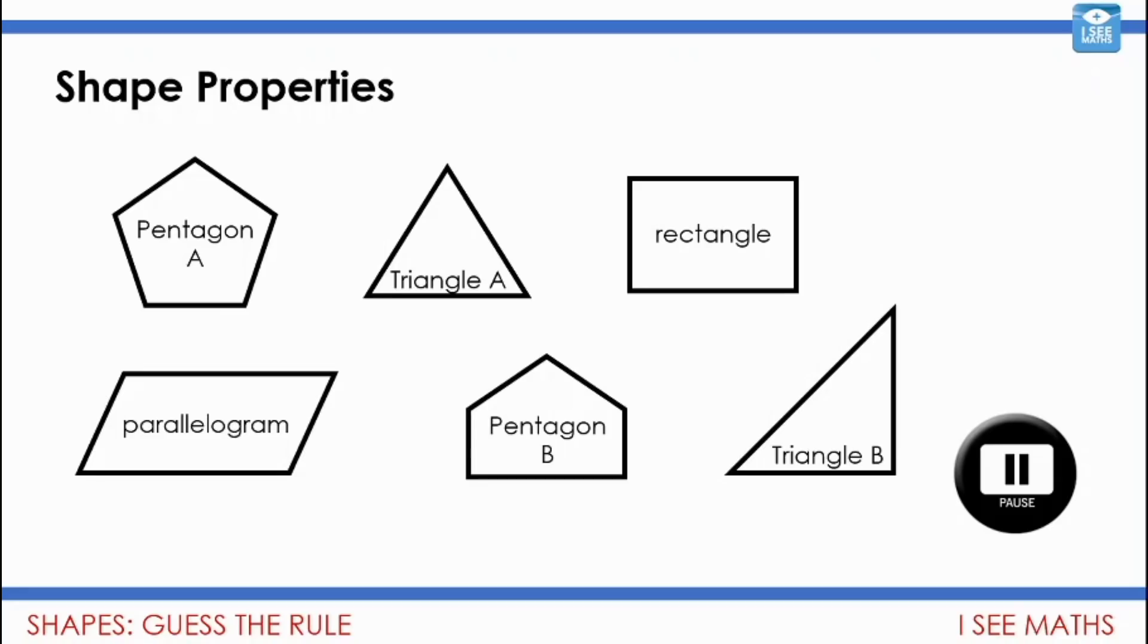Okay, let's have a look at just a few examples of the kinds of things we could say. So if we were looking at this pentagon, pentagon B, I could say it has two right angles and it has three obtuse angles. Whereas triangle B, I could say it has two acute angles, these two sides that are less than 90 degrees and one right angle, for example. The pentagon, I could say, has no pairs of parallel lines, but it's got five sides that are all the same length. Of course, another thing I could talk about, for example, is symmetry, lines of symmetry. So I could say that triangle A has got three lines of symmetry, one here, one here, one there, where I could fold the shape in three ways and it would fold perfectly.